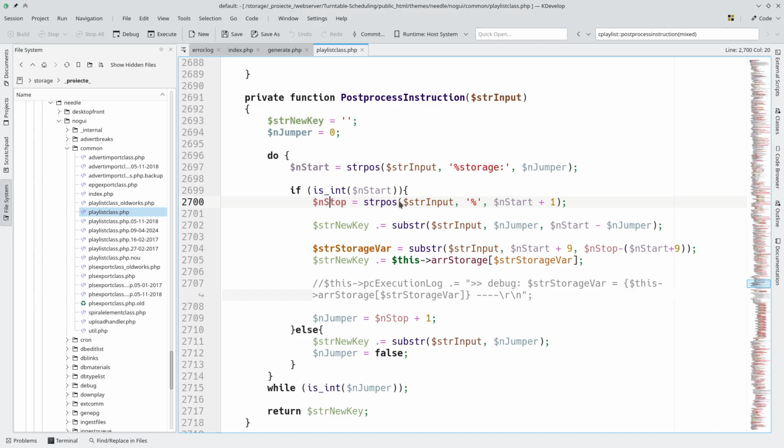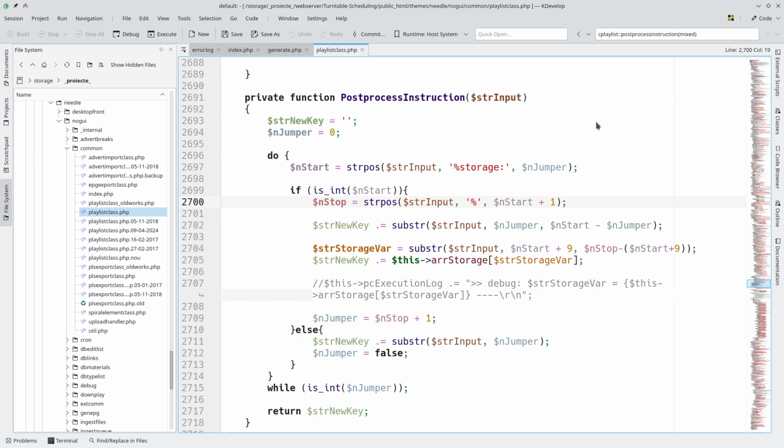For example, string position. Okay, sure, we know that string position in PHP returns an integer. However, if we would write the variable name stop, later we might not know what stop means. Stop could be a character representing the final character in a string.